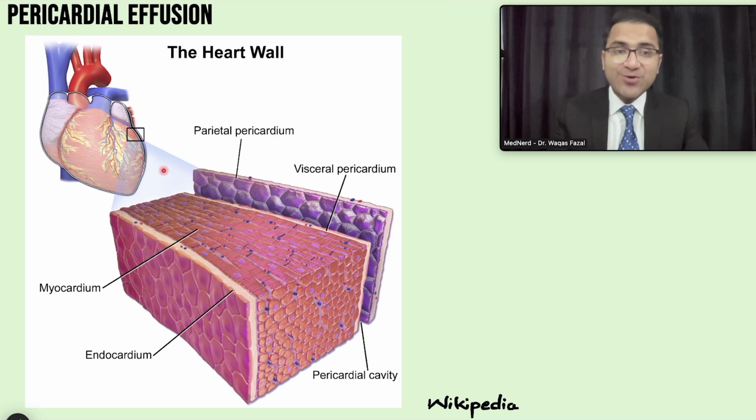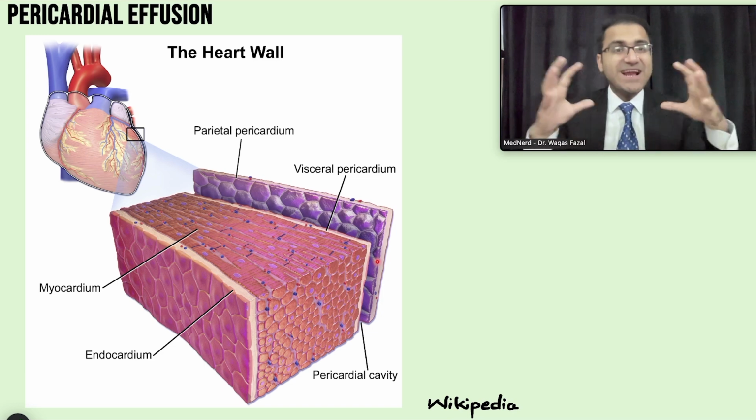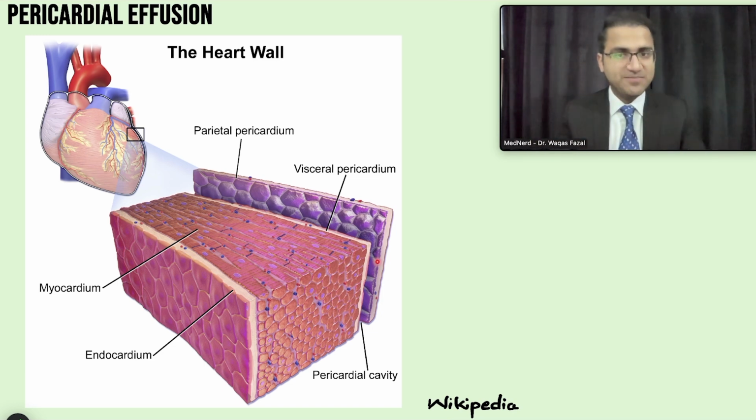Now, first of all, you need to know that our heart is surrounded by a layer called the pericardium, and this pericardium protects the heart and lubricates the heart. This layer of pericardium is composed of basically two layers: the parietal pericardium that is present on the outer side and the visceral pericardium that is attached to the heart tissue. And between the parietal pericardium and visceral pericardium, there is the pericardial cavity. This is the pericardial cavity. Over here, there is lubrication present that allows the heart to contract and relax properly during the heartbeats.